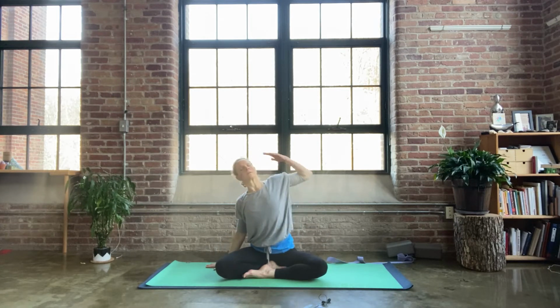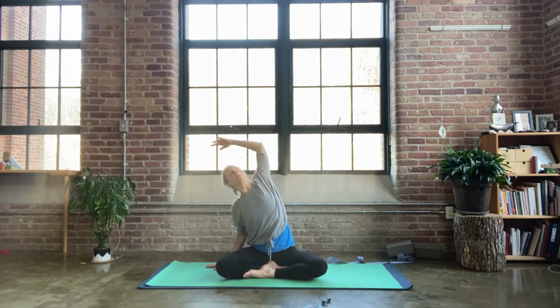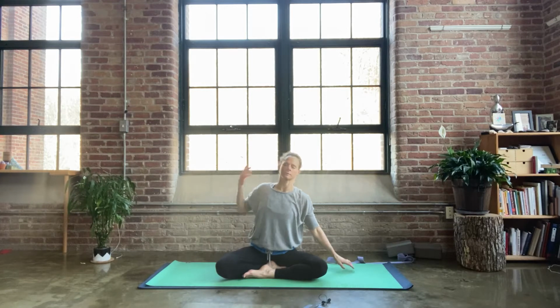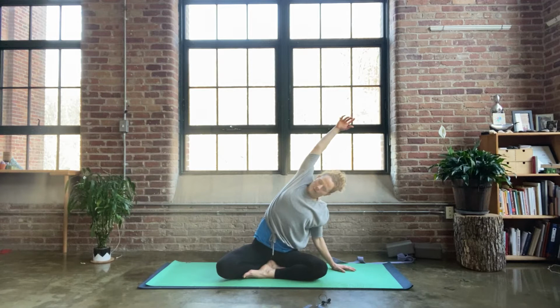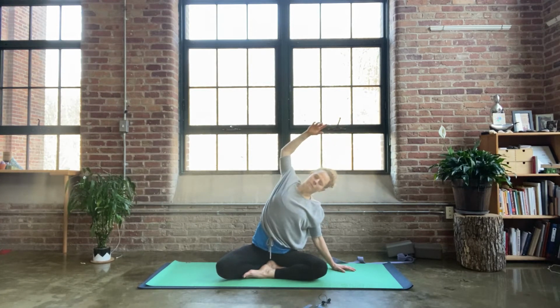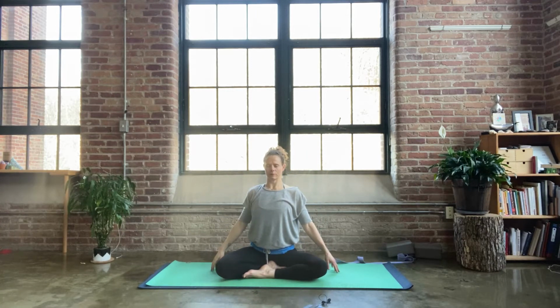Inhale left. Hold the breath. Fill the left side body. Open the left side more fully. And then out with the elbow down. Pause. 6, 5, 4, 3, 2. Right hand. Hold and be full in the right side body, right side lung. And bring it down. Sitting tall, pause.